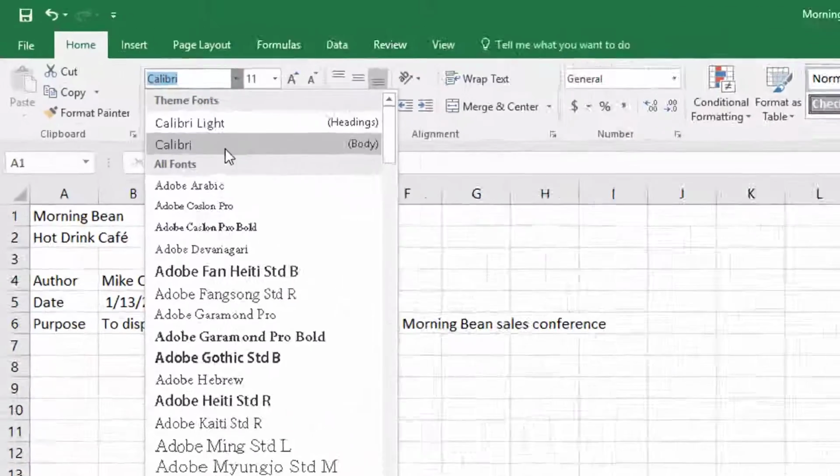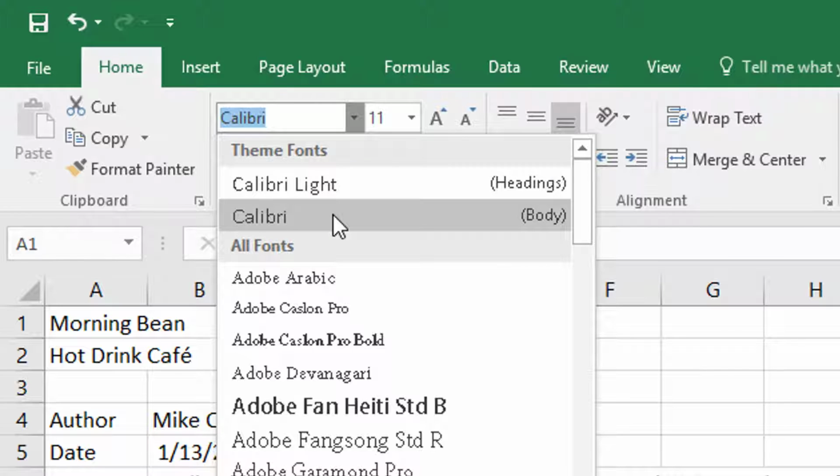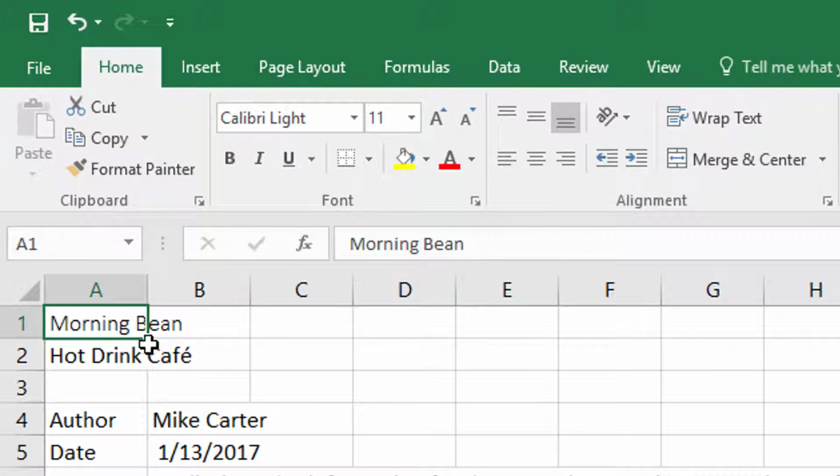Make sure though, if you want to change the theme and have the font adjust to a different theme later on, that you choose theme fonts, something like the Calibri Light. This is the Microsoft Office theme. The two fonts that come with that theme are Calibri Light for the heading and Calibri for the body of the text. So we're going to choose Calibri Light for the heading, and that way if we choose a different theme later, the font will change with the theme as well.